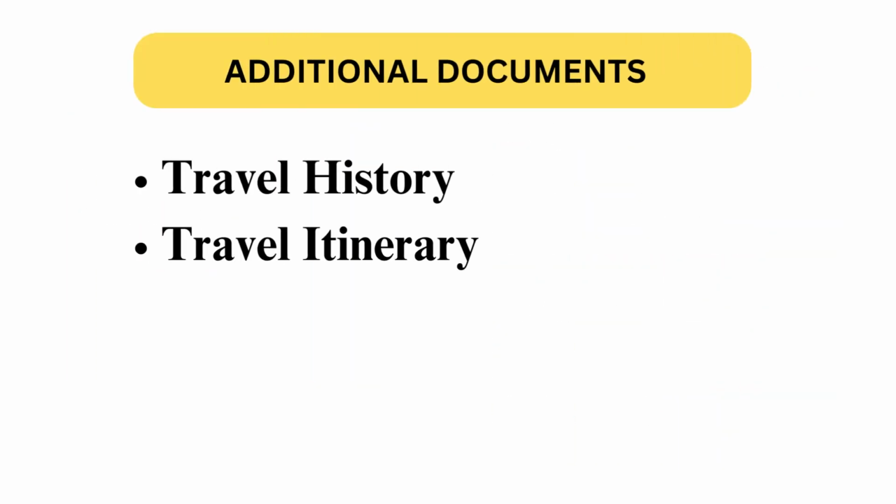In addition, there are also additional documents that we recommend that you provide if you have them. So, for example, if you've traveled before, we recommend that you provide your travel history, a list of all the places that you have visited in the past 10 years, and the purpose of your visit. If you have not traveled before, then that's okay. Approval for the visitor visa is not only dependent on your travel history. So, no need to worry if you don't have a travel history.